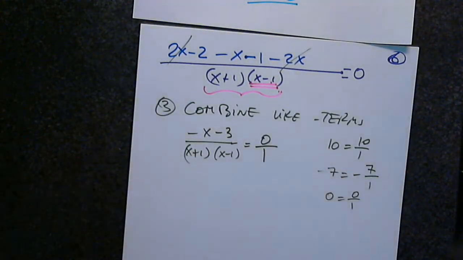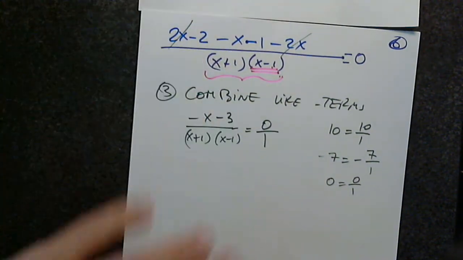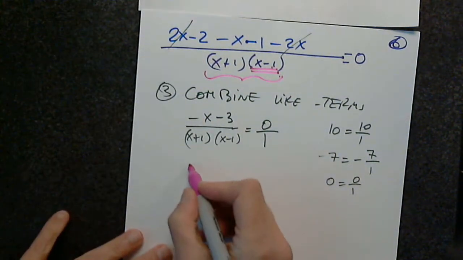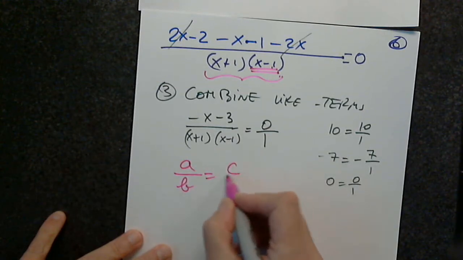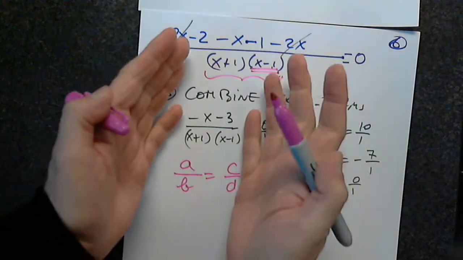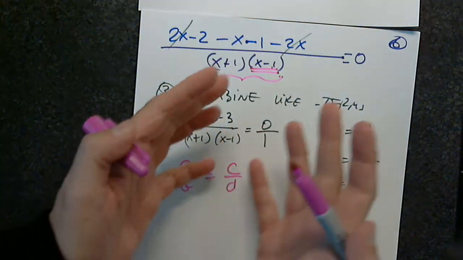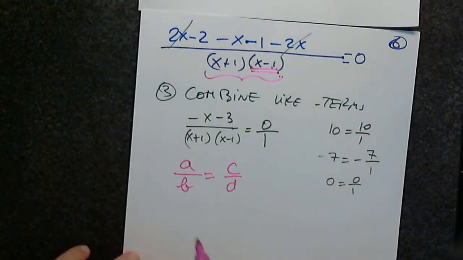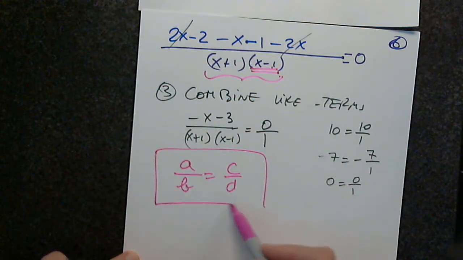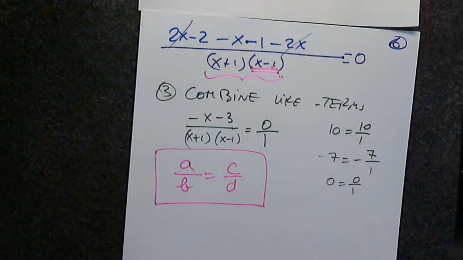And I'm sure you're wondering, why is she doing this? Here's why. One second. So A over B equals C over D. This is the situation. A fraction on the left, the equal symbol, and a fraction on the right. This is extremely important. Does anyone remember what we call it?